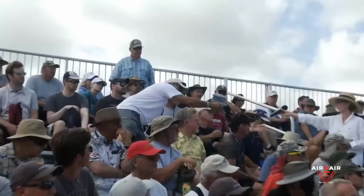What kind of approach speeds do you see different from all four models right here? Are they all similar in approach speed for landing or slightly different? I'd say the Wildcat's probably the slowest, and I hold about 100 miles an hour indicated throughout the short approach, and then it probably touches down around 65, 70 maybe, in a three-point attitude touchdown. It's fairly slow. I go over the fence with the Hellcat at about 85 to 80 knots. 100 knots on the Tigercat. Bearcat about 90. So they're all close. Yeah, they're all in the ballpark for a Navy airplane.